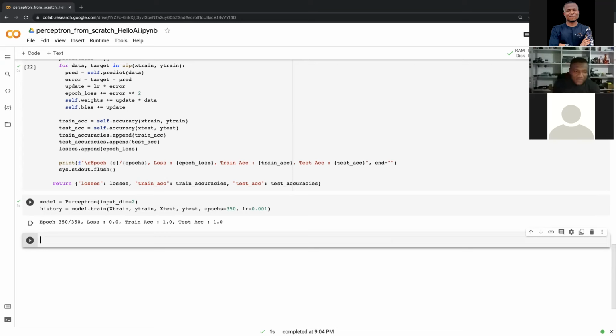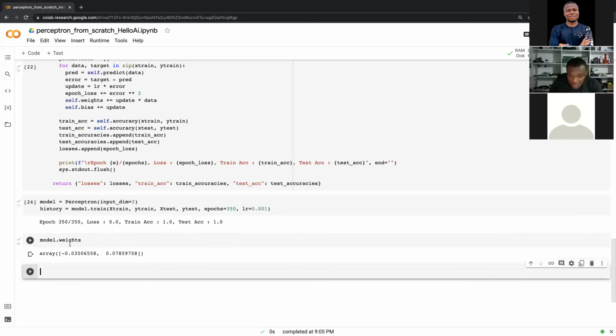Okay. Wow, this model is a rather confident model. What is it telling us? It is telling us that after 350 epochs, it is not making any error. Of course, it's expected because this data is just 100 rows. It's simple for any perceptron to conquer. And it's telling us that it's making an accuracy of 1.0. So our model is telling us that all the data in the test set, it can classify correctly based on what it learned from the training set. Okay, let's see what we have for our weight. So I'll say model.weight.